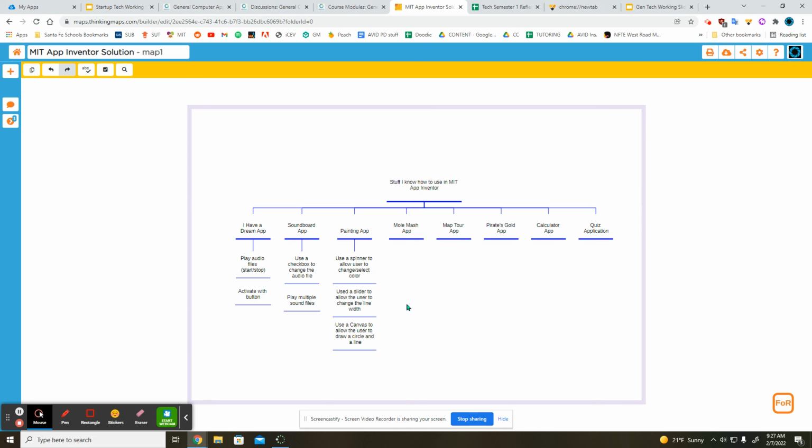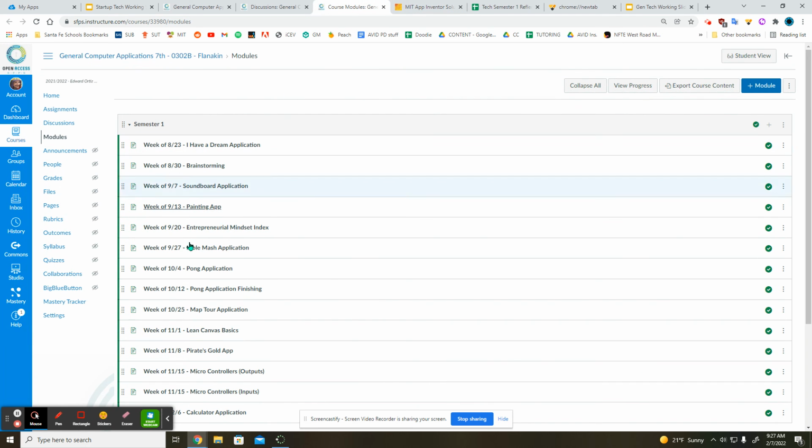That's all we're starting with for right now, because if we can do this successfully, we can then identify what exactly we know how to create in order to create more applications. For the beginning of this, we're going to add on to this, maybe make a second map to go along with it. But for right now, all you're doing is going through all the apps we made and listing off what exactly we've learned from each application, and you're going to have to use the modules in order to find that information.